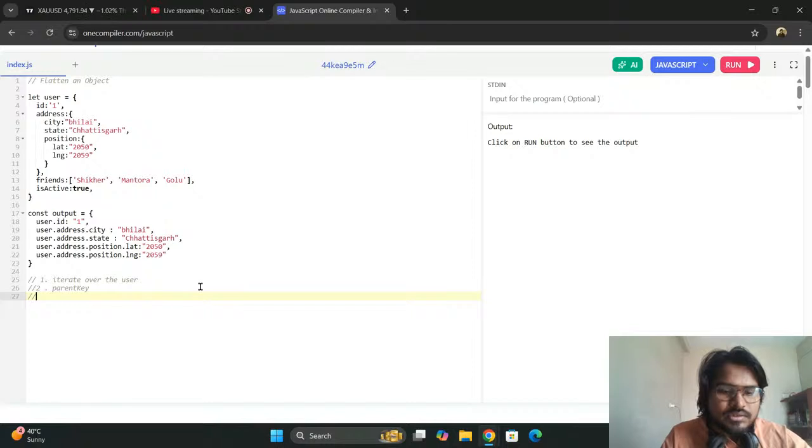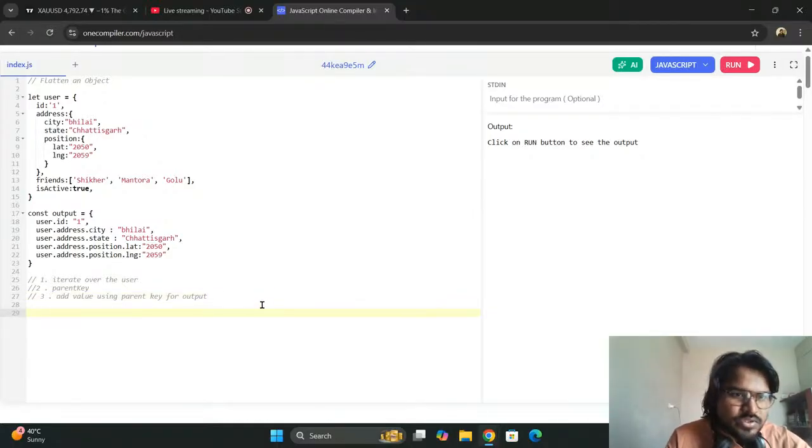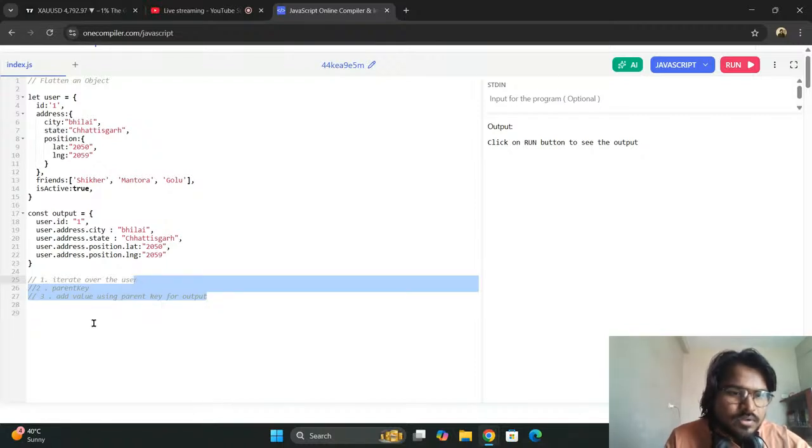And third, add the value using the parent key for output. So this is the way we can achieve this solution using these three steps.